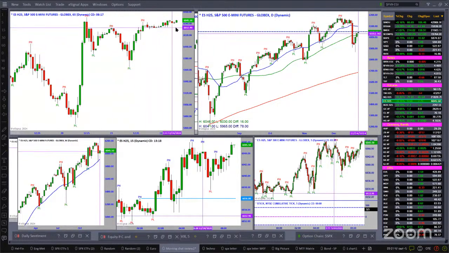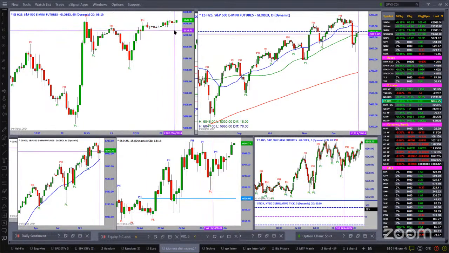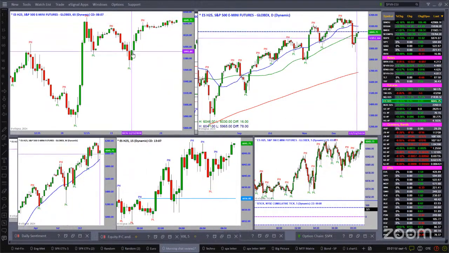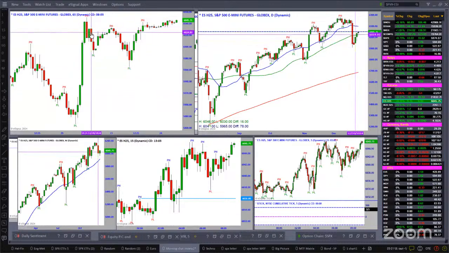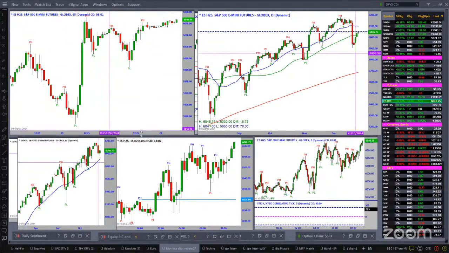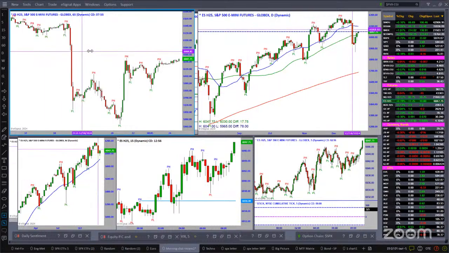I see this base that's going on over the last, I don't know, whatever it is, hours or so. It's a little sloppy here on the five, but had a nice move up. Well, let's go back here to yesterday where we had this, oh, there it goes. If you had your futures chart up, maybe it would just grab it.